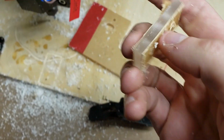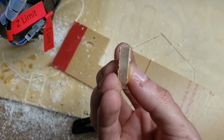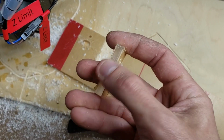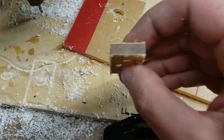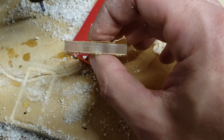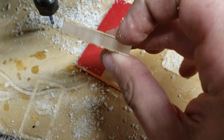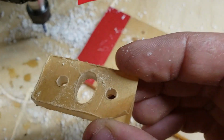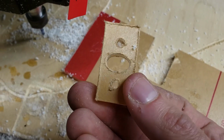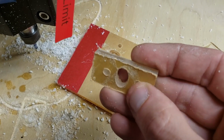Let's see these edges. Wow. That is pretty nice. They feel smooth to me. I mean, you can almost see through them. I mean, they're pretty clear. You can see these cutouts. And in here it looks clean. Now, I'm gonna scrape this paper off and we'll see how it looks.